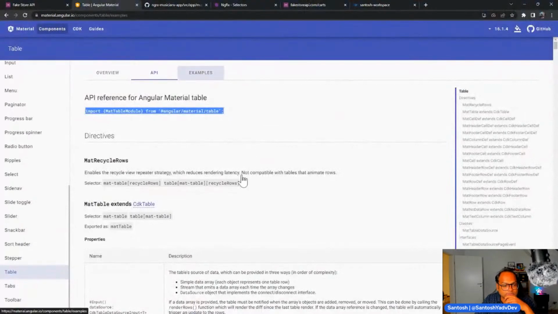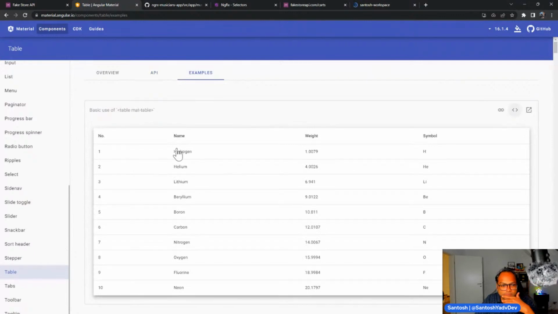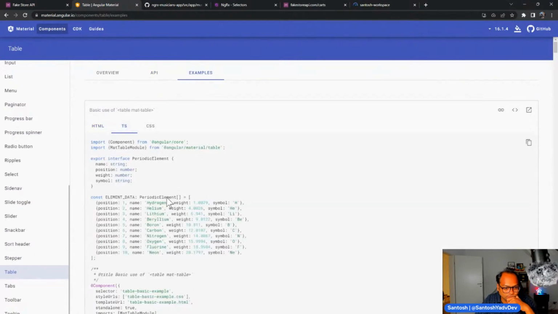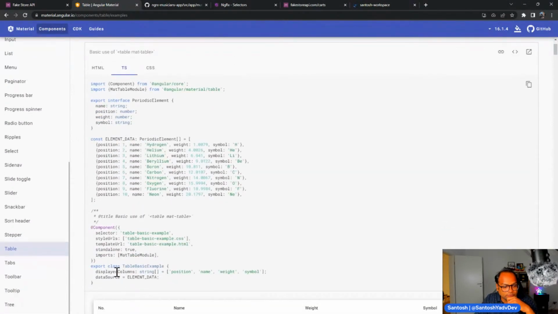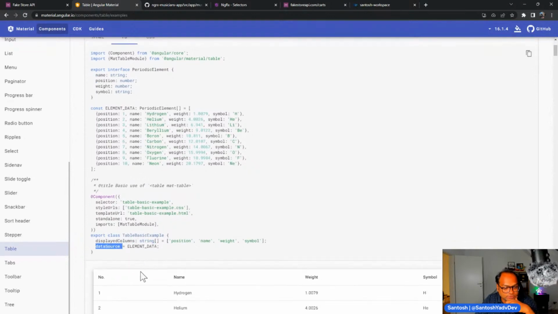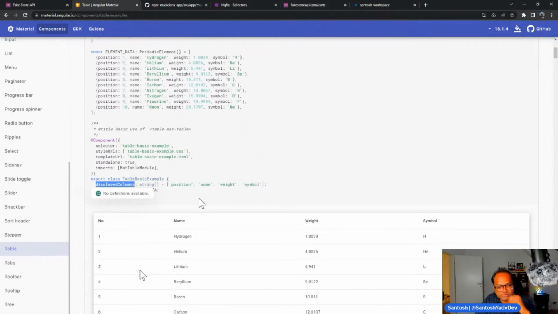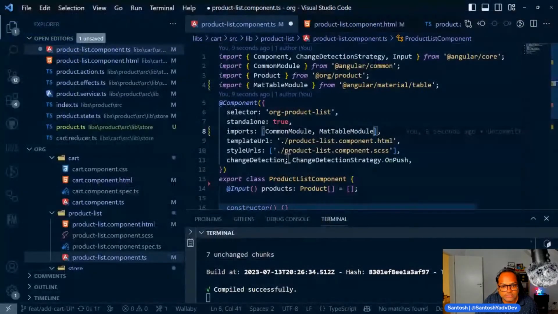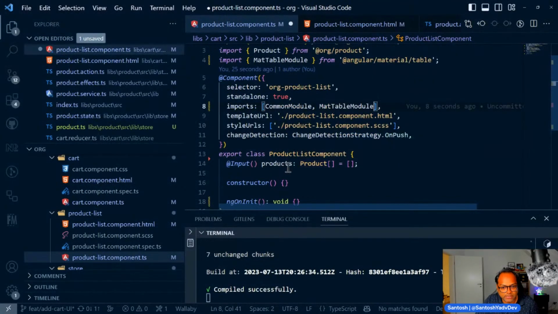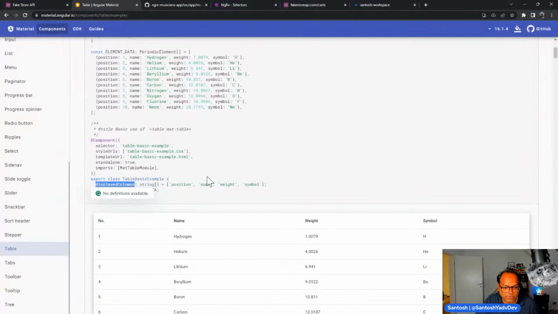So let's see an example. We have to say, okay, these are the displayed columns, and we also have to pass the data source. So the data source and displayed columns, right? We can say which columns we want to display, and this product information is something which we already have.